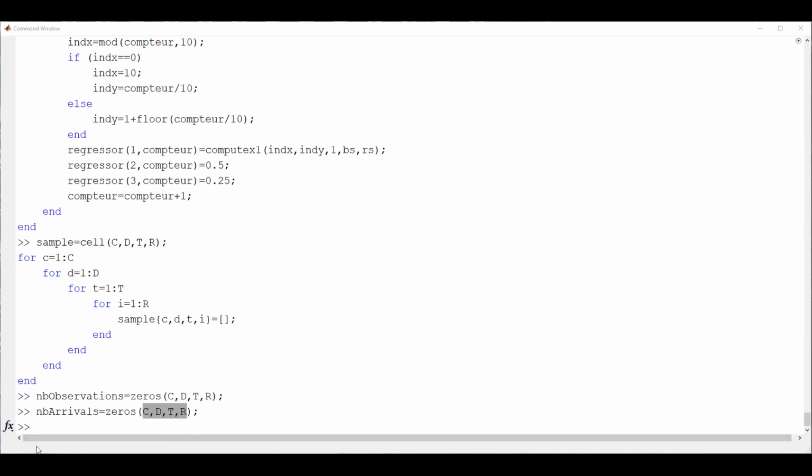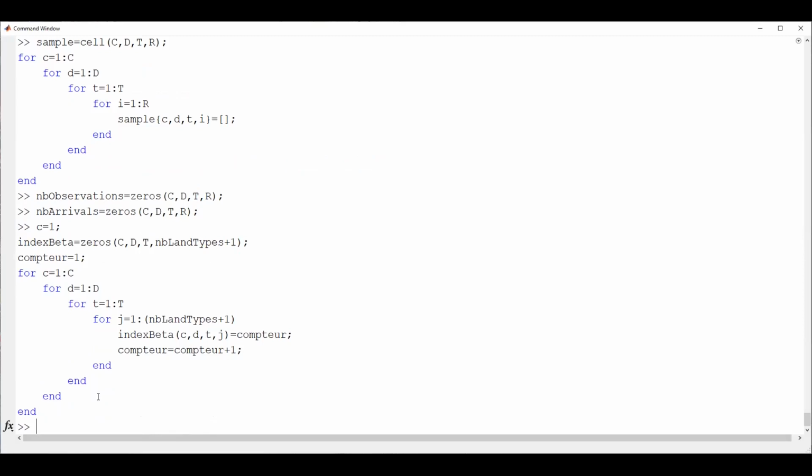We have a vector index beta that is used to know the indexes of the different beta variables. So beta CDTJ in vector beta as index beta of CDTJ.